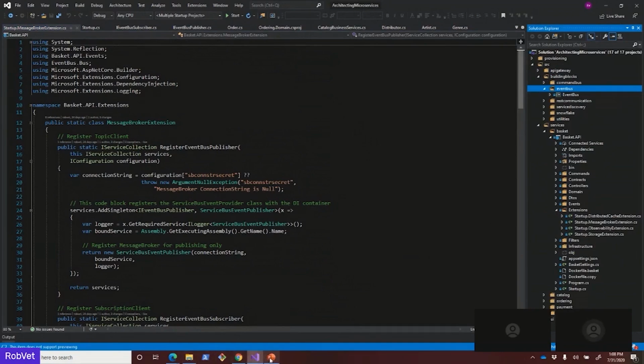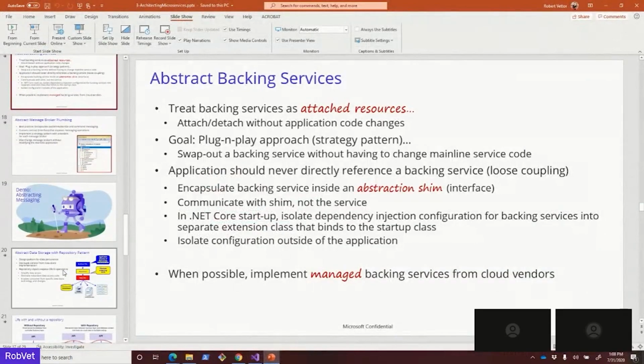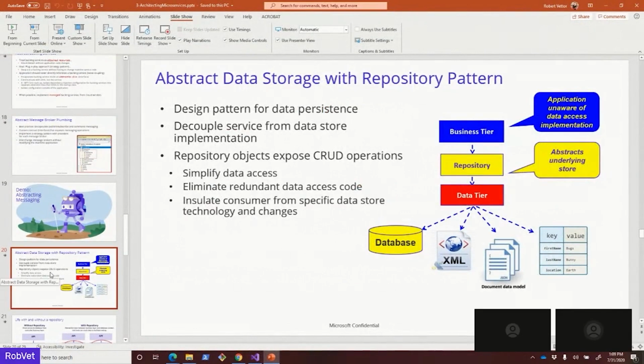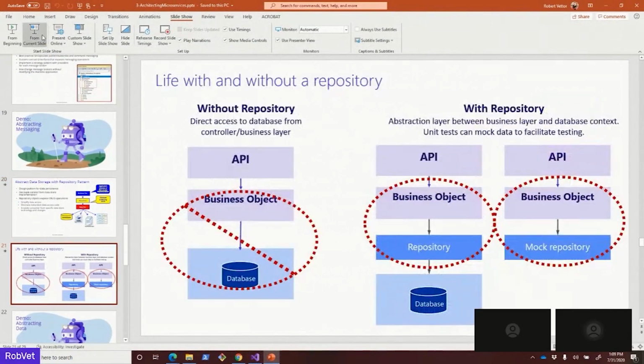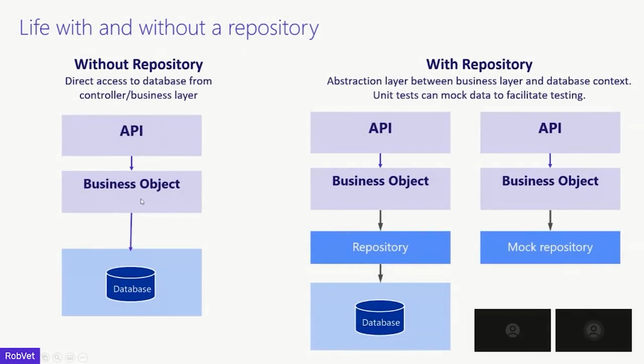I'm sure most of you have heard of and worked with the repository pattern. That's a key pattern as well. We want to make sure that we don't have the application, the business object here, talking directly to a database. We can do that, it's easy to do, but it's not always good. Then this business object is tightly coupled to whatever data store this is right here, which is not always going to be a good thing. So in this case, we can put some type of repository right into here, and the business object talks to the repository. It has no idea what in the repository talks to the database.